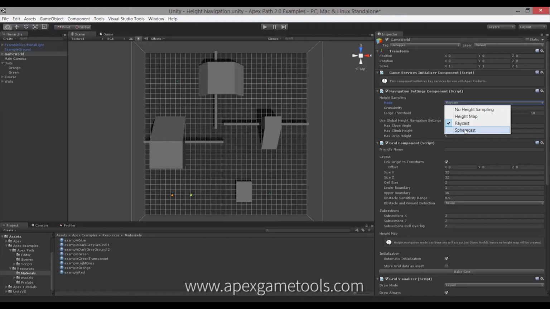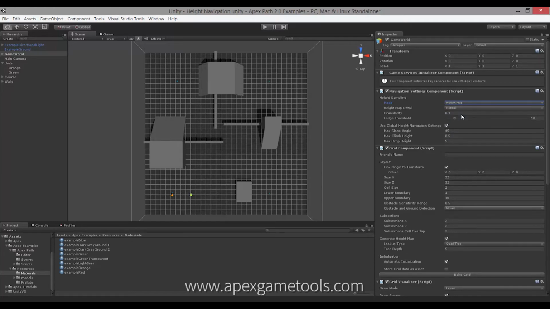This is in some cases a bit more accurate, especially if you have spherical colliders on your units, but it is also somewhat more heavy. For now we'll stick to the height map, and then we'll move on to the next section down here.